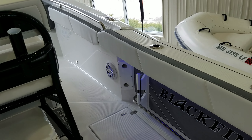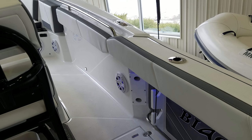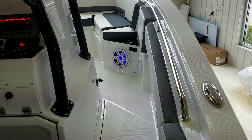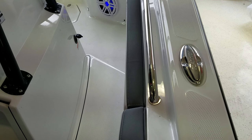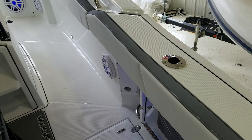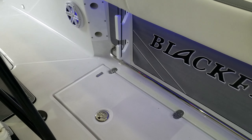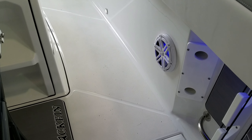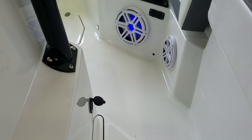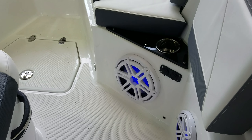Working our way to the front of the boat, look at this wraparound combing all the way around the outside — very handy. You also see how they recess the stainless grab rails so they're not protruding the top of the boat. The stainless steel pop-out cleats with the Blackfin label are top-mounted so they're easier to get your lines on. You also have rod holders on the gunnel, toe holds underneath, and an awesome JL audio system with light-up speakers. There are lights throughout the sole of the boat, backlit subs up forward, a battery charger with charging port, 12-volt outlets, and cup holders.